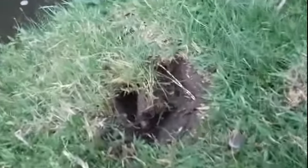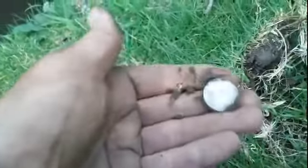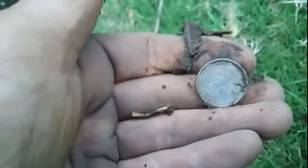Right where the penny came out, just a few seconds ago, I passed the detector and I got another signal, another coin came out. Check it out. 5 centavos, 5 cents. It seems like it was a small coin spill there. I just got out some of the dirt and put it over here. And here's another coin, another cent. Let's see if there's something else there. That's it. 3 coins from that space. And I almost didn't detect here.